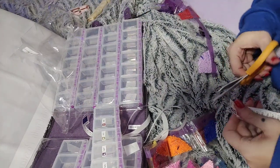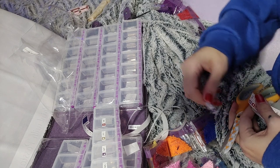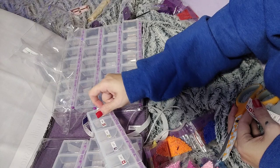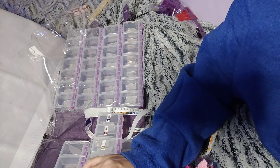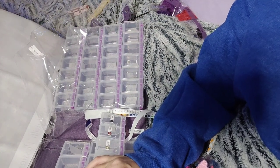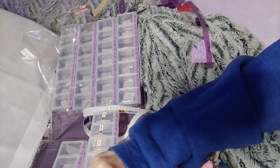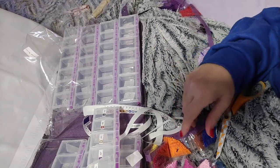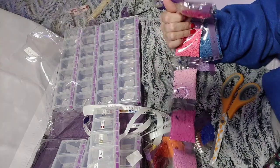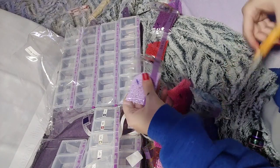I didn't know she wanted it that bad, but I get it, girl, because I look at it and I'm like, dang, I need to order me one. I saw some sneak peeks from Diamond Art Club and I'm like, am I gonna be able to be strong? So this is what I do — I don't do all the stickers at once. I'm gonna open 211. Please be sticky. Please stick down — I don't even know where my tape is right now. I lose everything. Let's get to it — number one is 211, pretty lavender.